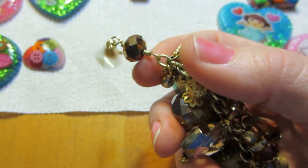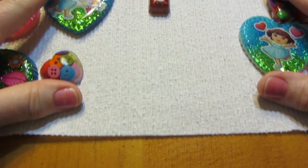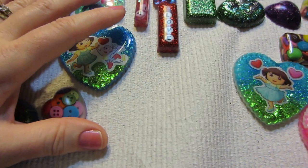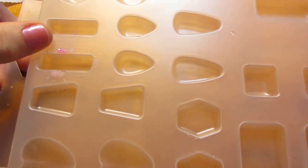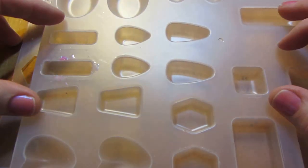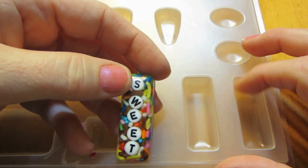Tara's got this video that shows how to wire wrap a bead to keep that from happening. So that's what started it. I'm looking through her other videos and she had a recent share of some resin that she had done. She was using this mold here — this is a resin mold I got at AC Moore, and I'm pretty sure it was the exact mold she had because she was using these two.